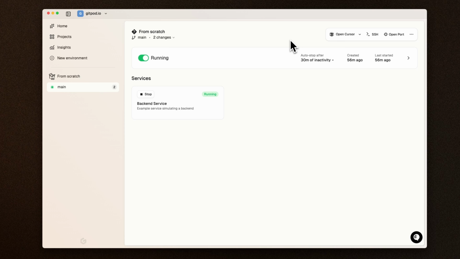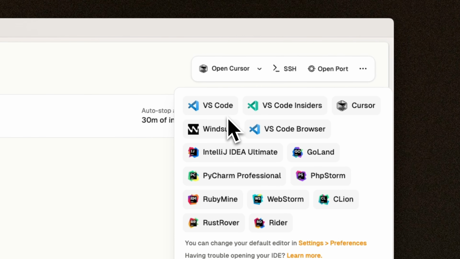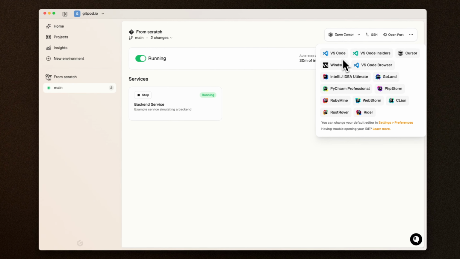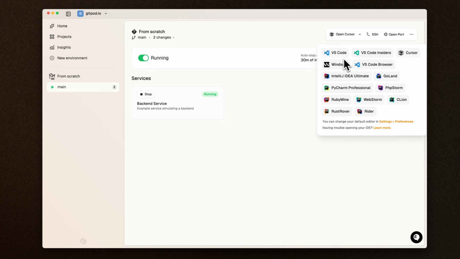In this video, I'm going to show you how to connect to a running development environment in Gitpod using SSH or the terminal. Typically, when accessing an environment, you might do so through an editor. Those editors often have integrated terminals, which you can use for running commands like git commands or installing packages. However, there are often times where having access to a command line interface is also useful.